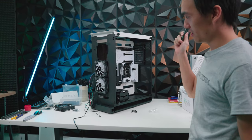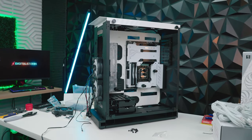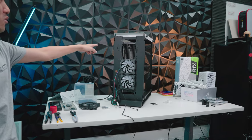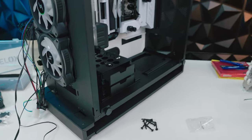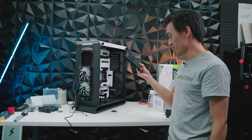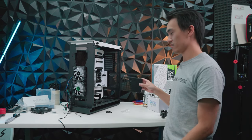We just put in the motherboard and we got the radiator and the pump res. We call this thing a 'box fish' because it's a square and fishes swim in water and we're water cooling — so everything just kind of goes together. Another cool thing: this thing has hot swap bays. You know how hard it is normally to install a hard drive? You would have to unscrew the bracket and then screw the hard drives in. In this case, you don't have to do that — you just pop these out, put in the tray, and slide it back in. Your hard drive's good to go, or your SSD for that matter. This needs to be a standard feature in every single case, because this is such a lifesaver.